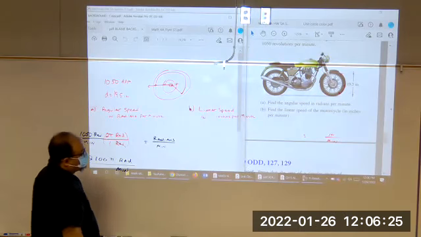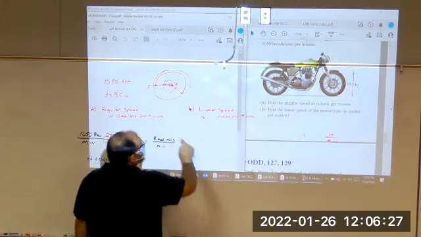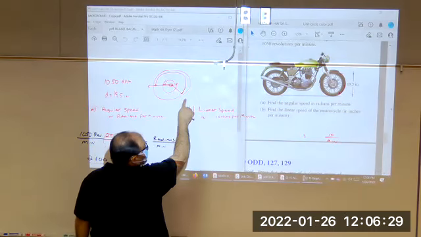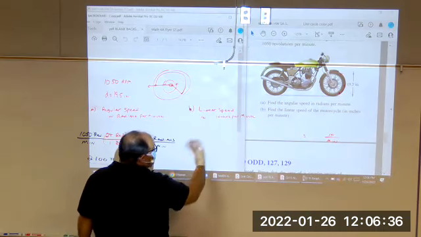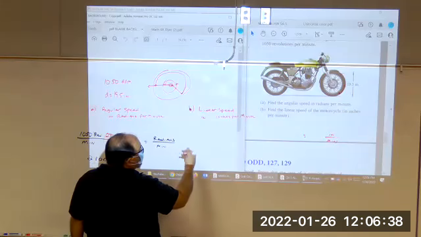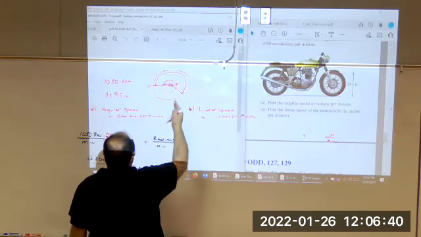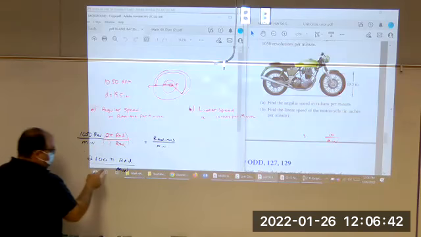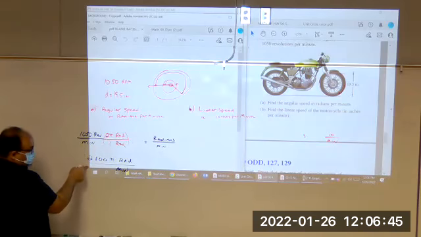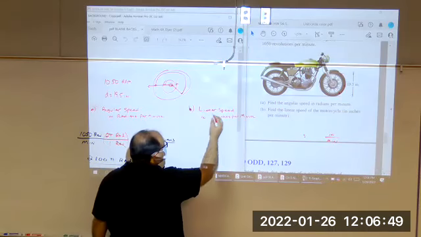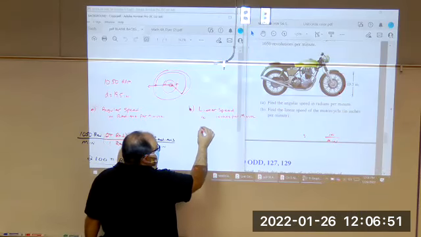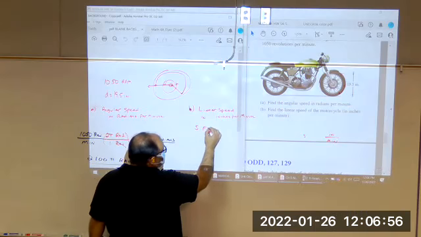So the radius matters. Distance. All we want to know is what's the total distance basically every minute. Well, it's making one circumference every minute. What do we got? This is our angle every minute. And you know, when you think about it, it's going to be arc length per minute.